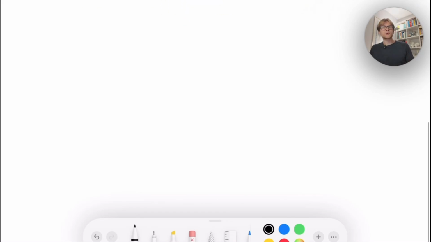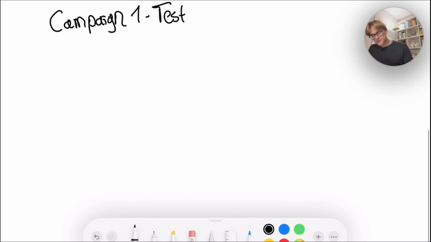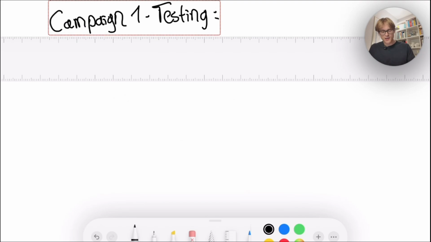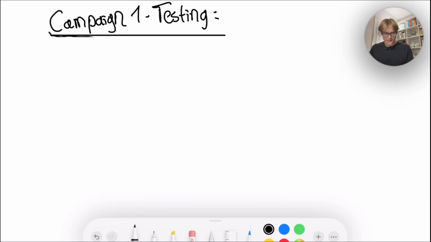And then what you want to do is your first campaign, okay? So this is going to be campaign 1. And the main goal of campaign 1 is going to be testing. This is just going to be a testing campaign. All you want to do here in campaign 1 is test. You want to test angles. You want to make sure everything is dialed in. Okay, so campaign 1 is all about testing. Now look, here's exactly how I always structure my campaign 1.